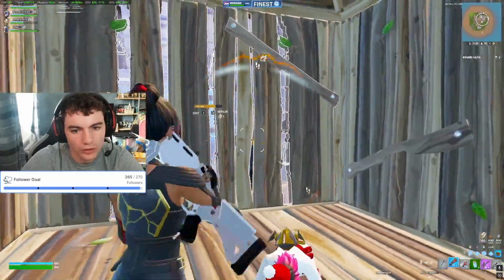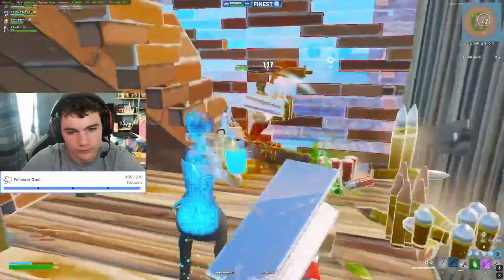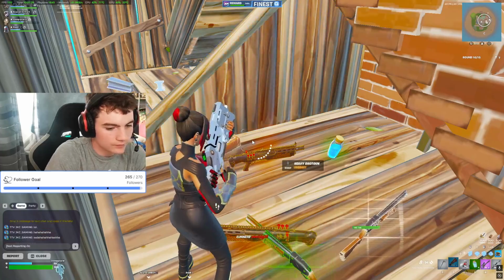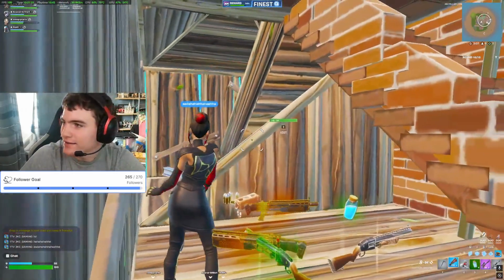His teammates on the wall, trying to save him from this horribleness. Back in the lobby. It's so easy, you can see it above my head, isn't that so cool?